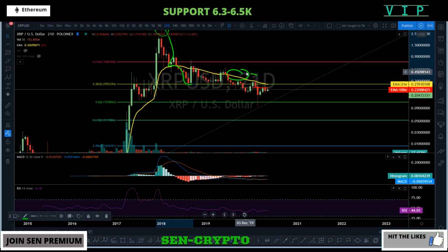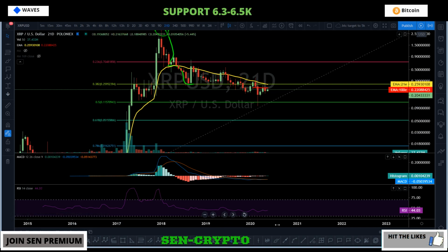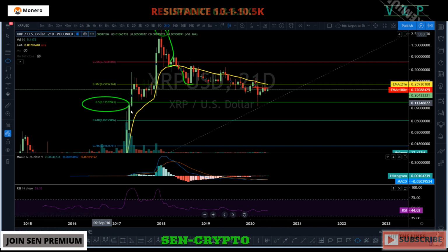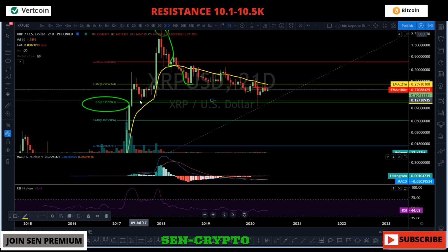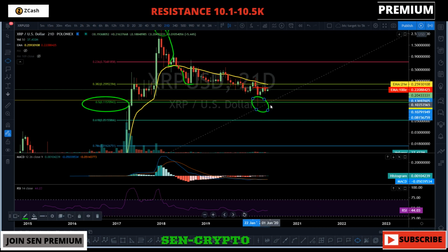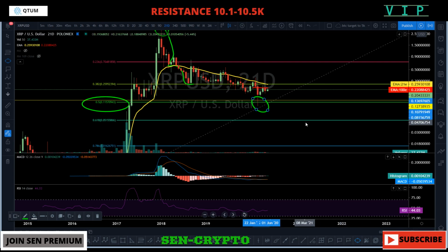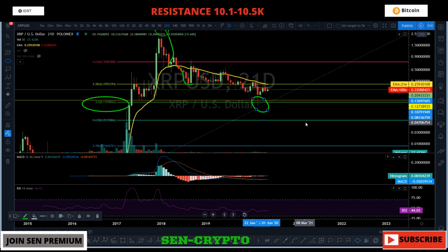As you can see, back in 2018, we said the next fib level to the downside was going to be the 50% pullback. And guys, you can notice the 50% pullback was at 11 cents. I was like, 11 cents to 13 cents. 13 cents was the lowest price support before we pumped to the upside. So we were looking for just about 11 to 13 cents, and you guys can notice we capitulated all the way down to 13 cents to 11 cents. XRP is not doing anything as of now. It's not moving up, it's not moving down, it's just moving sideways, and it is most likely going to give us another strong move to the downside.